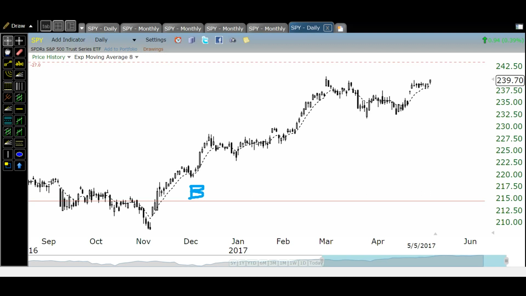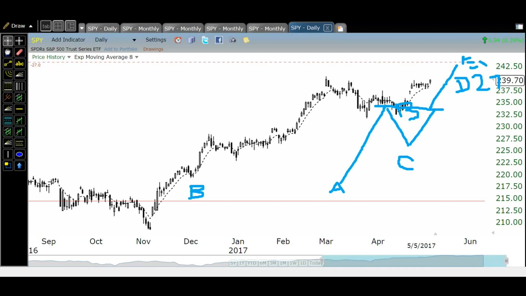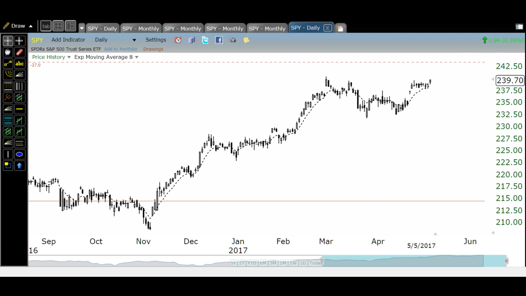Let me just put it this way. Where I start, I'm just going to draw here so that you know what I'm talking about. When I start a Fibonacci, I start from A point, and then this will be the B point, and then it retraces. We could call that C point, and then it goes up, and then it touches the B point, and then that's when the extension starts. This could be called D extension, that is 27%, and then further down if it goes, that could be called E extension, and then that would be 50% extension. So in that aspect, it's going to be B, and this is 27%.